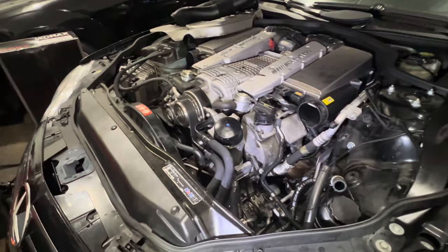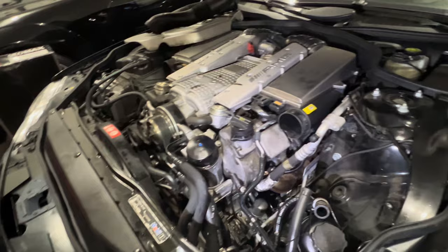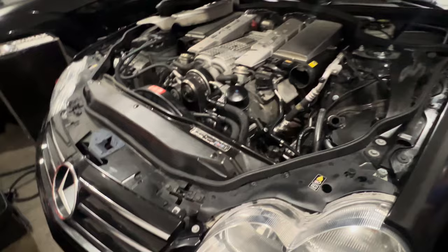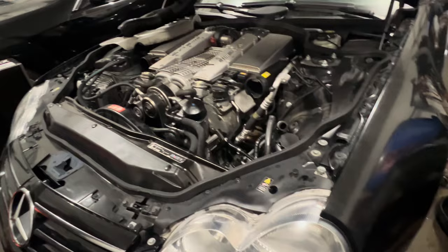The 550, the 6.3, the 6.5. I mean, we're talking about a V12, but we're talking about issues regarding that V12. We're talking about reliability. It has a twin turbo V12. It is an incredible motor, an incredible car. It's more rare than any other SL model that they sold in the U.S. But with that comes more maintenance, more expenses. It is an incredible car, the SL65. But for me, I would take a 5.5 over anything else.